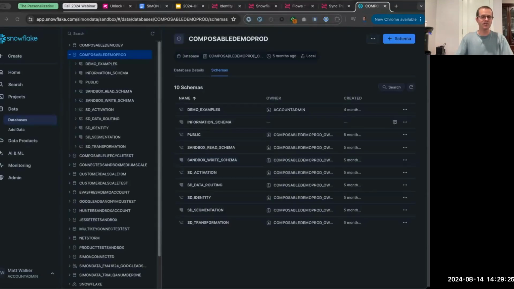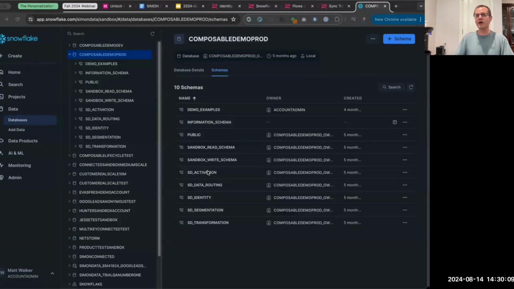But let's start by taking a look at our sandbox account in Snowflake. This contains all of our demo accounts as well as integration testing accounts. And what I'm going to do is drill into the database that backs our demo. So in particular, what you'll notice here is that we've organized this database into various schema. There is one which essentially acts as the gateway to all the rest of your data in your cloud data warehouse for input. And then there's what we call the data routing schema, where Simon is actually creating and centralizing data on your behalf. So Simon's writing into this particular schema as it collects data that is unique to it.